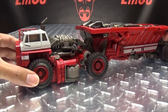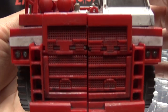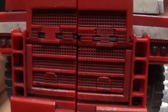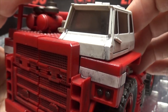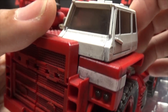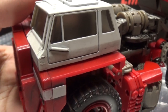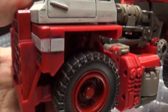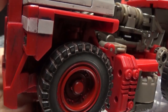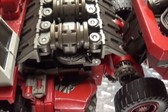Here he is in his vehicle mode, but let's get in closer so we can take a look at the details. You got some nice weathering on this figure. One thing I'll always compliment Devil Saviour on with these figures is their paintwork. They do a good job of making these figures look dirty, weathered and grimy, because they're construction vehicles, so they would be. Caked in dirt in the tires and everything. So they do a good job with the paintwork.